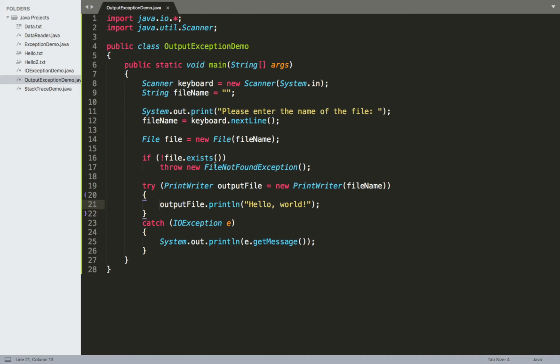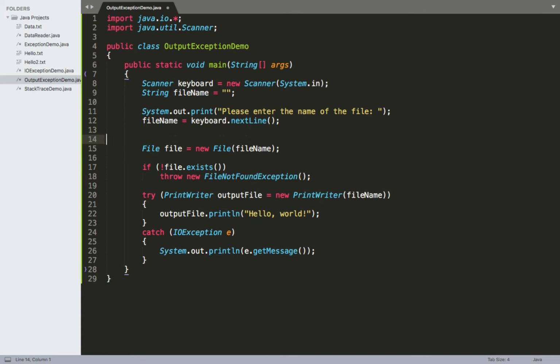Now that we've got all this, I want to be able to throw an exception, but I can't just do that right here like this. There are one of two things that need to occur. Either I need to make sure that this is placed inside of a try block, like what I've got right here, or I need to make sure that there's a throws clause in my method header. We're at the point now where I don't really want to be using throws clauses. Instead, I want to be handling this in a more robust way.